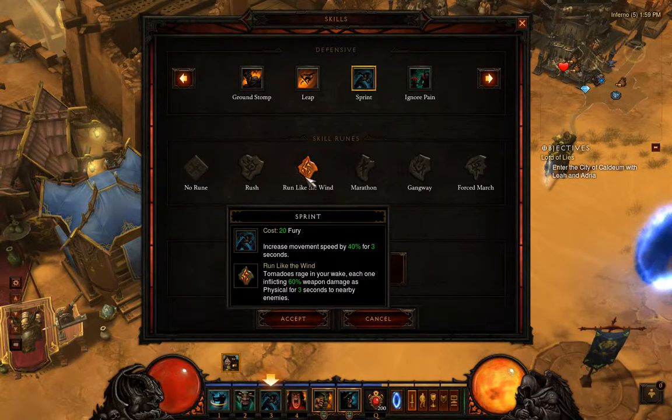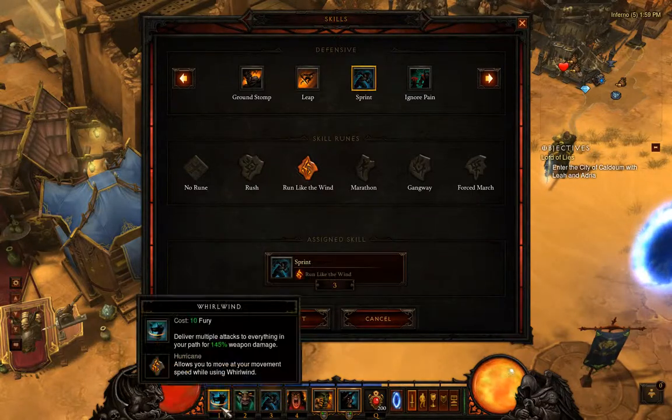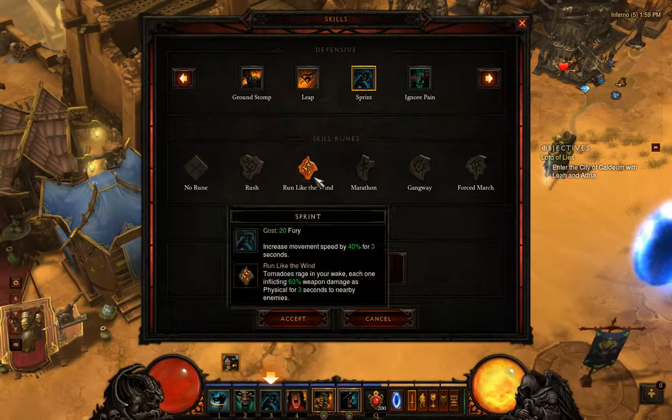That's called a tick system. And based on your attack speed, you'll get a certain amount of ticks with Whirlwind and other skills as well. Now, it's not with Whirlwind, it's with Run Like the Wind, with the tornadoes. I just keep calling it Whirlwind because I also use Whirlwind with this build. Anyway, the way it works is the faster attack speed, the more hits you get. So at this point, I think it's somewhere like 15 to 20 ticks per second with the amount of attack speed I have, I think. I don't really pay too much attention to it.